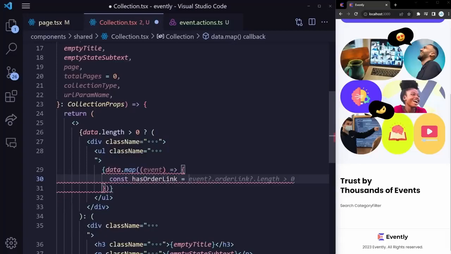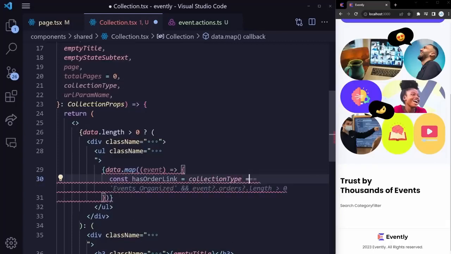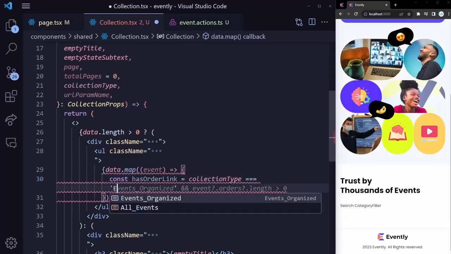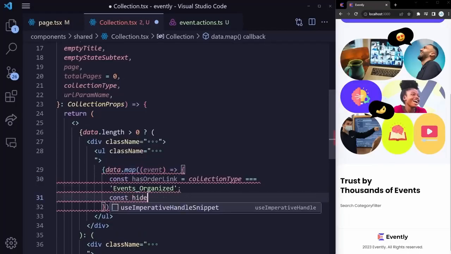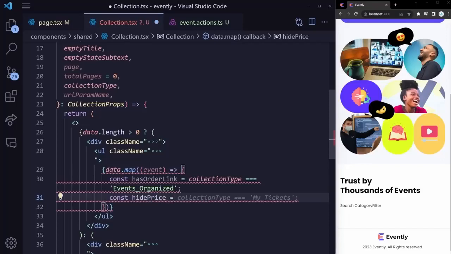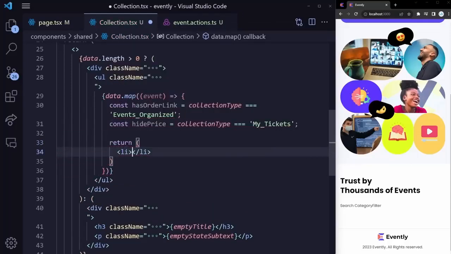And that's only the case if our collection type is triple equal to events_organized. Similarly, we can say const hidePrice. And that's going to be the case if the collection type is equal to my_tickets, because then we already know the price.